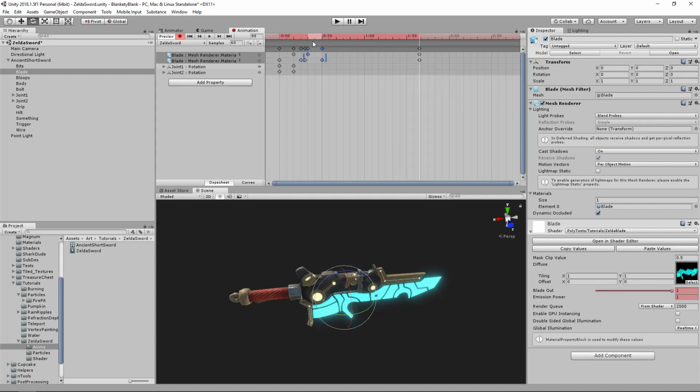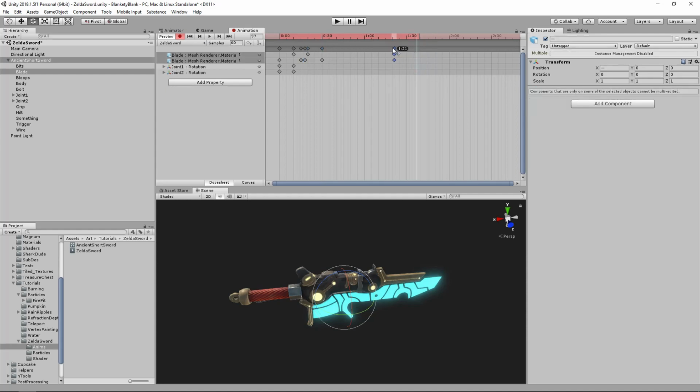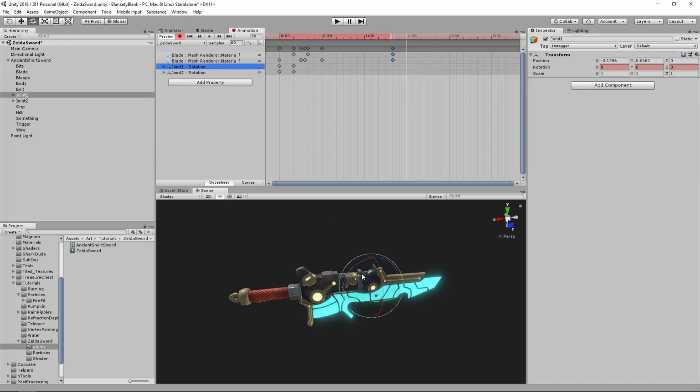So now we just need to animate the actual closing, and we'll leave a bit of a gap. And ordinarily in a game, you probably want this as a separate animation clip, so you can load up different clips depending on what's happening. But for the sake of this tutorial, we'll just do it all as one. So there's a bit of a pause there, and maybe that's actually enough of a pause. So now, we're at 80 here, so we'll come up to 90, because I think that our flippers was about 10 frames of animation.